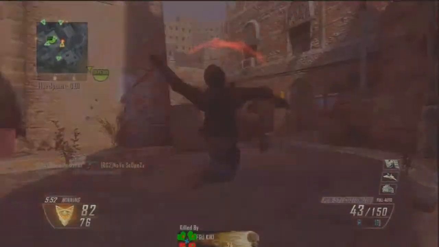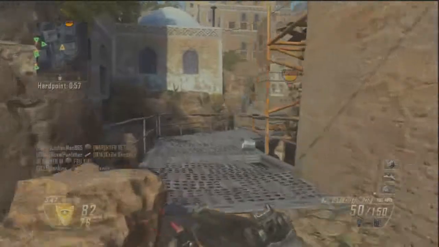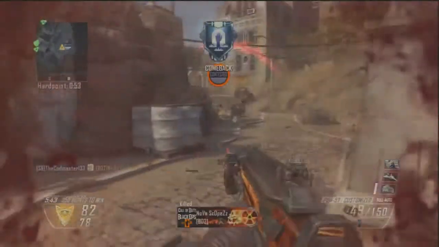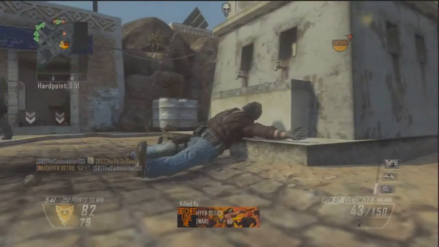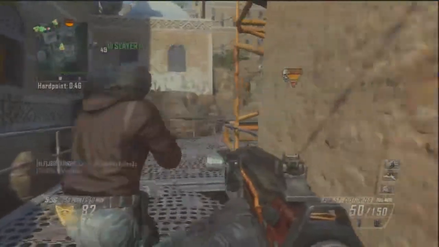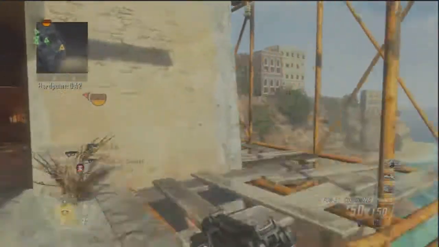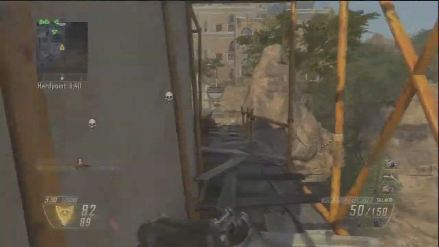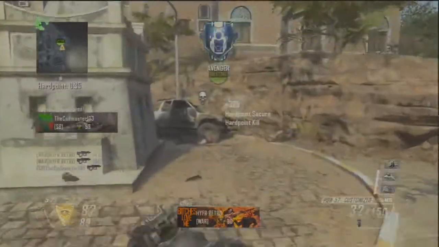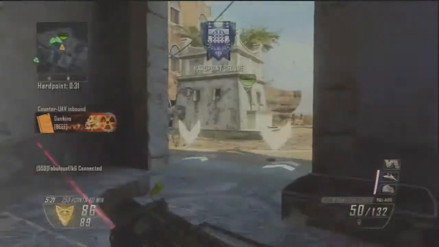So now we're going to talk about why this weapon stands out from all the other SMGs. This SMG has the most massive clip ever. It has a 50 bullet clip to start off with, which is extremely massive for an SMG. And even if you put extended mags on it, it has 67 bullets in one clip. That's amazing, and even more so if you have Scavenger.